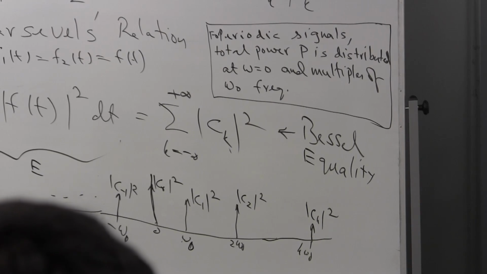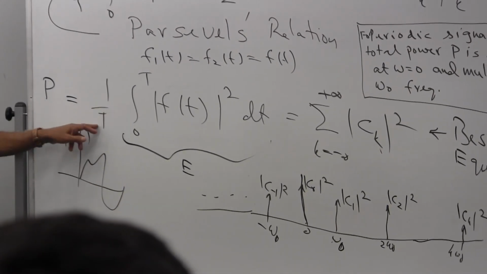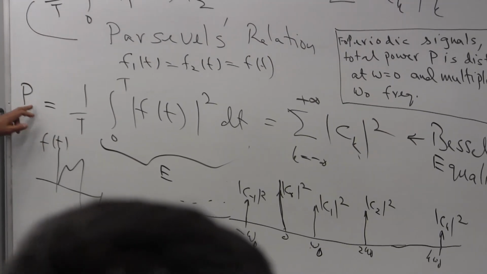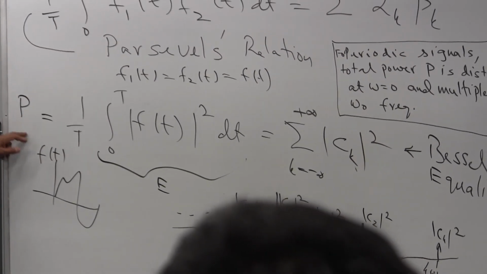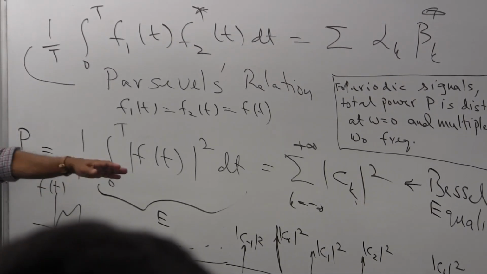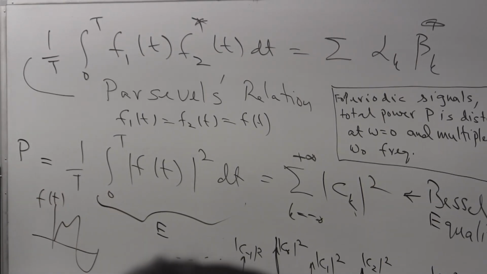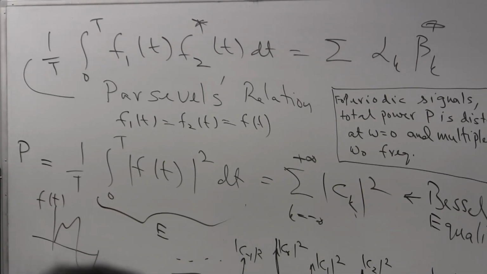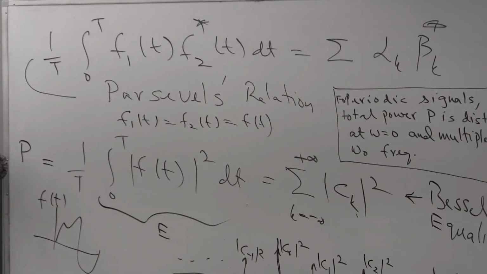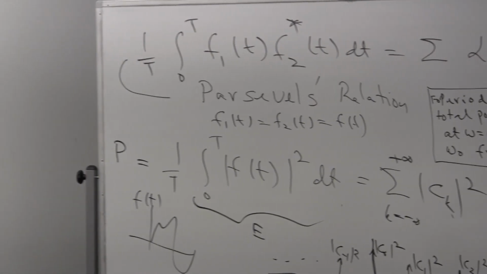So what we do is we take one period and find the energy in it. That's the reason I divided by T. This is meaningful to talk about. But then what we found out was this power is distributed among a few frequencies. So that's the story that we need to start with. I need to do an example, but let me do a little more.